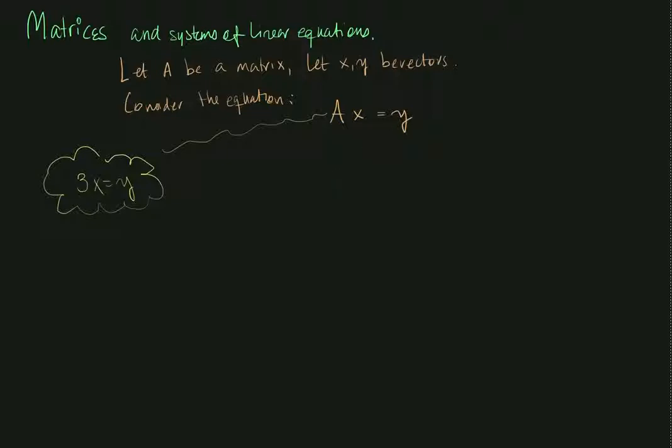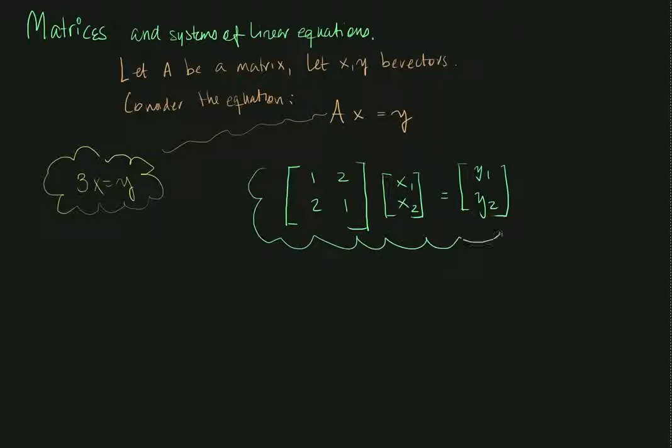But at other times, what some people think of is something that looks like this. For example, they imagine A to be a matrix that maybe looks something like this, and then they imagine X to be a vector consisting of 2 elements, x1 and x2, and Y to be another vector consisting of 2 elements, y1 and y2. This is another kind of image that pops up in some other people's heads. And of course, this is also the kind of conceptual construct that this equation stands for.